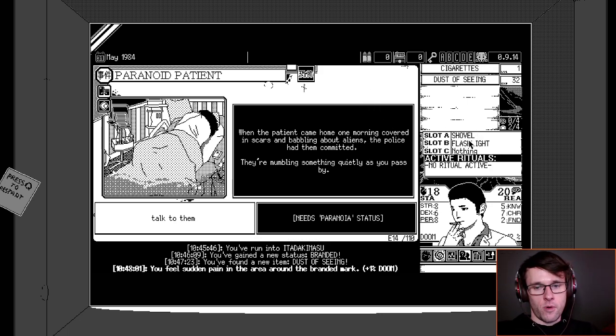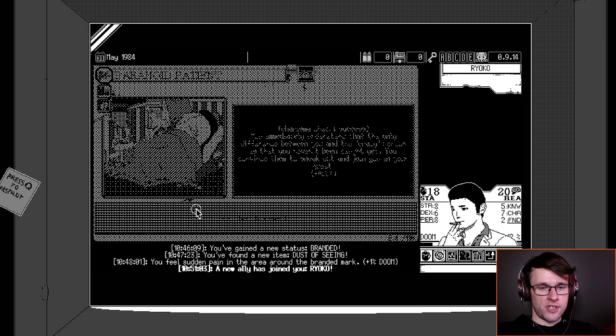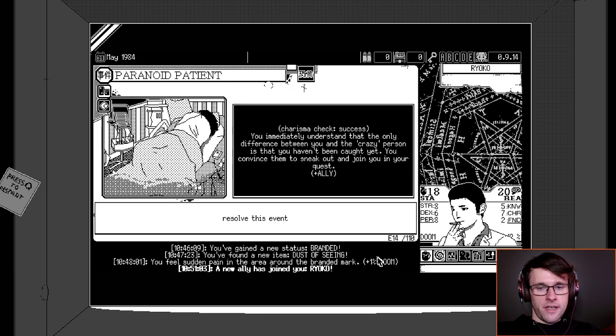When the patient came home one morning covered in scars and babbling about aliens, police had them committed. Mumbling something quietly as you passed by. Talk to them. You can see that if we had paranoia status on, we would be able to get an extra dialogue option, but we don't, so let's just talk. You immediately understand that the only difference between you and the crazy person is that you haven't been caught yet. You convince them to sneak out and they join you in your quest.